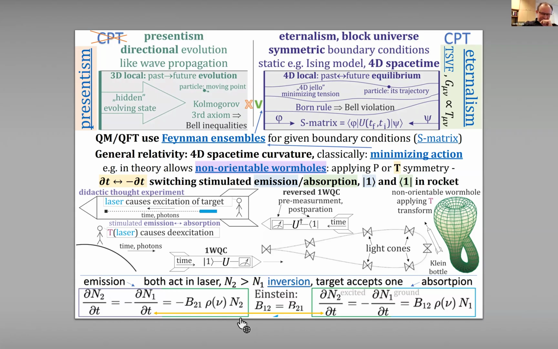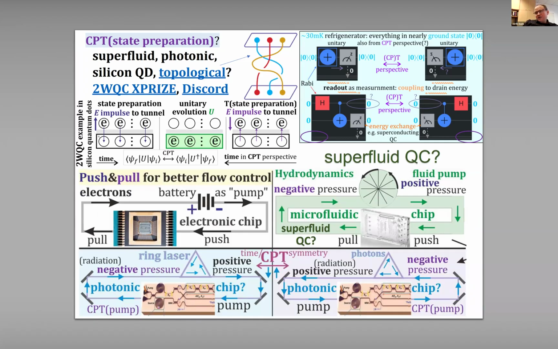So let me summarize. There are a few ways which, in theory, should allow us to reverse the state preparation process. Also, topological systems are very time symmetric, so literally there are paths in space-time. So maybe it's natural to reverse, or just use the reversed impulse which was used for state preparation. Or maybe if state preparation is done at low temperature, then it's the same from the CPT perspective. So why not use it before, not after, or in pump-like settings? For example, here with a superfluid quantum computer connected to a pump, or with an analog of a pump for photons, like a ring laser, maybe synchrotron radiation.